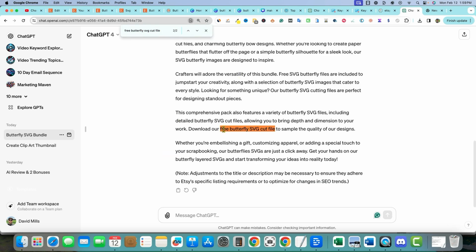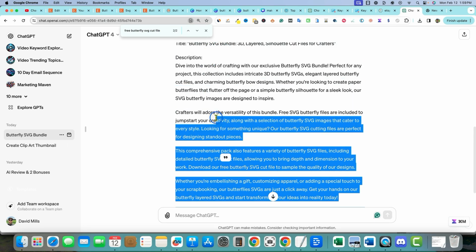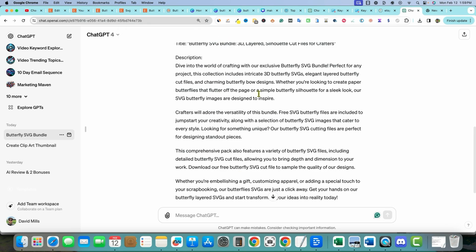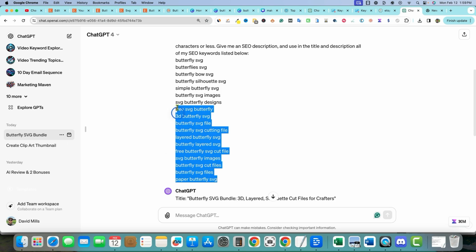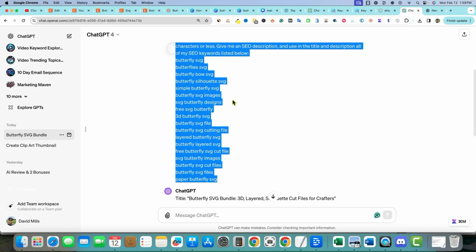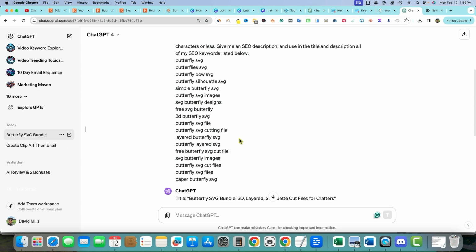And you'll see that it used these keywords and it sprinkled them naturally throughout this description, which is super cool. So we're using the power of ChatGPT in a really good way to create a really nice Etsy listing for us that's SEO optimized, that can help us get eyeballs on our listing to make sales.